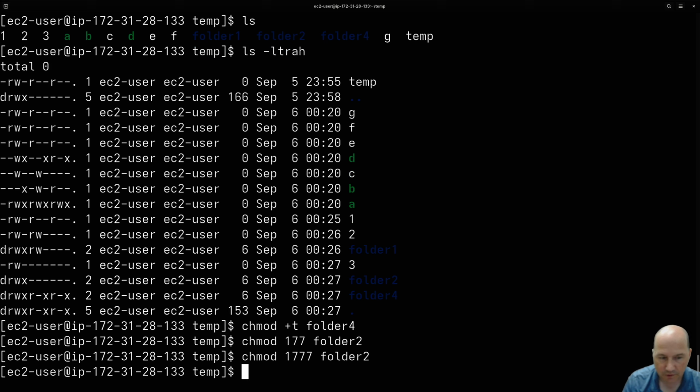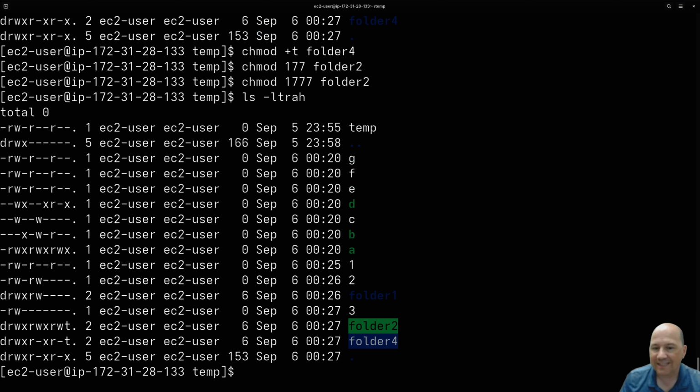And then one more. I want to do, I think, well, we'll get that later. ls -ltrh. So you can see I did special things with folder 2 and folder 4. And it actually has this T bit set over here. Okay. Anyway, I did that by adding the T or putting 1 up front.